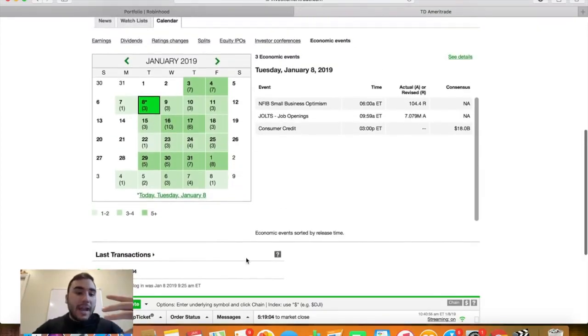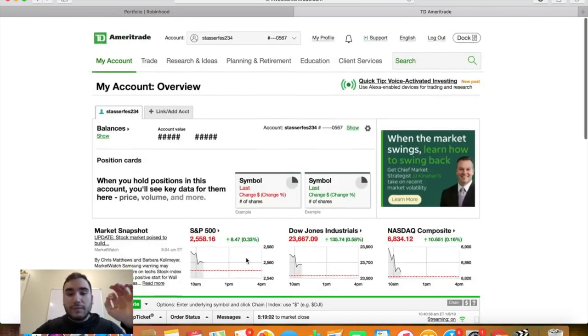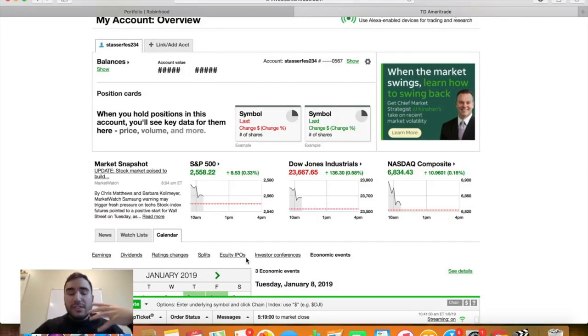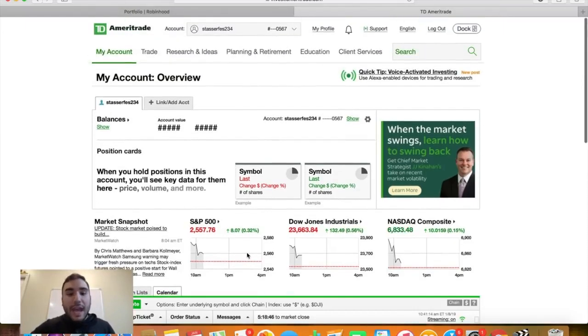So in my opinion, guys, judging off this first page of TD Ameritrade, this platform is more tailored towards a more experienced investor or trader, in my personal opinion. There's more things going on, there's more tabs that you can look at, and there's just a lot more investment products on TD Ameritrade than offered on Robinhood.